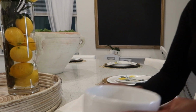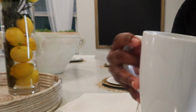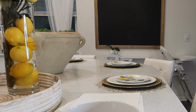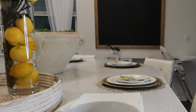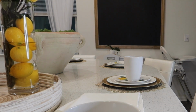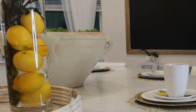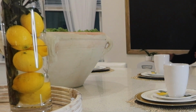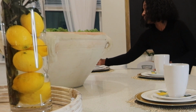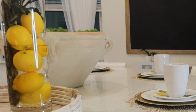Now I am gonna go in with these gorgeous oversized white mugs, somewhat oversized. They are looking gorgeous. These mugs are a little bit of a statement piece, but they're also very sweet and simple for that afternoon cup of either iced coffee, iced tea, or a hot beverage.